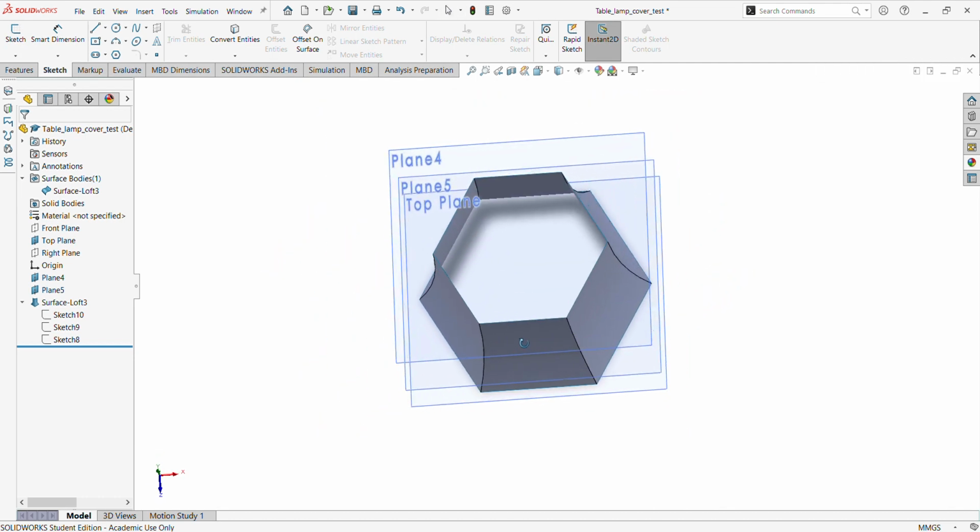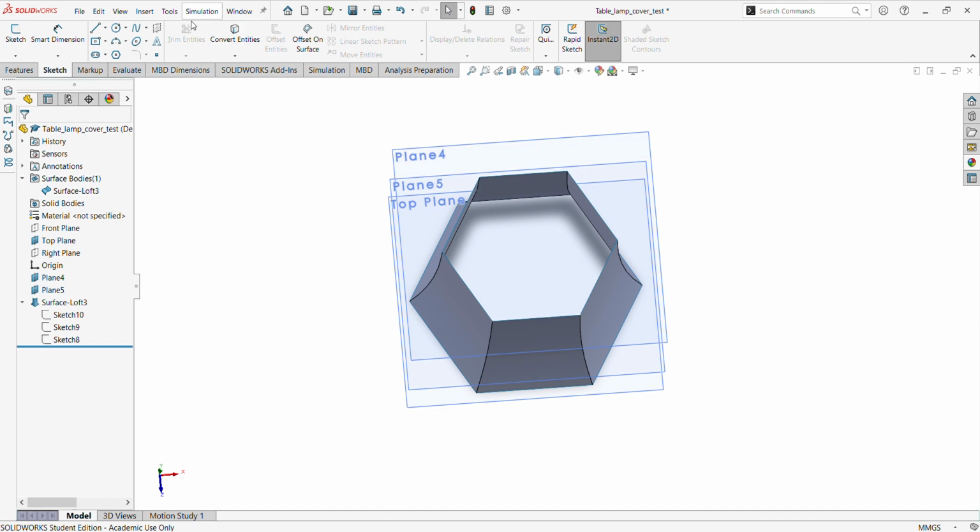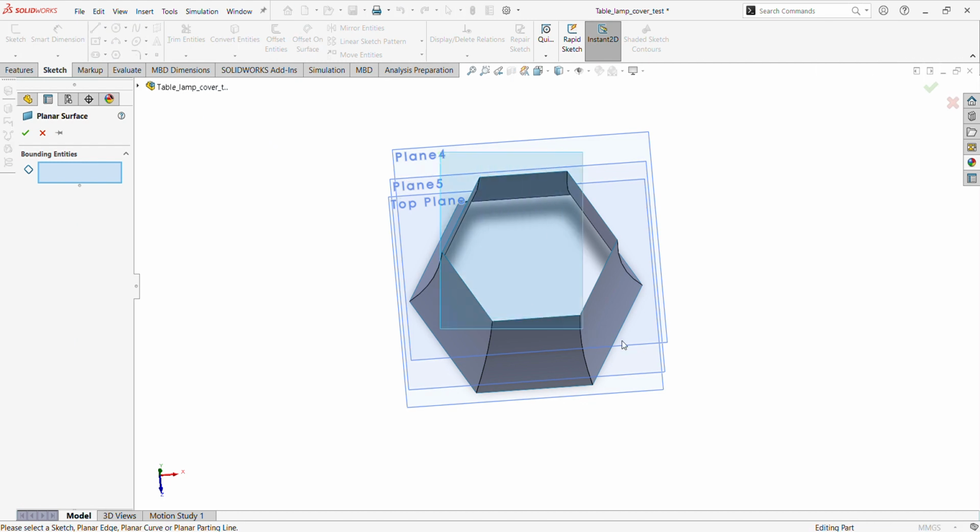Let's cover it with the planar face. Let's start here. That one should be out.